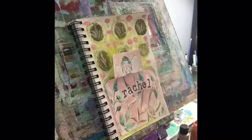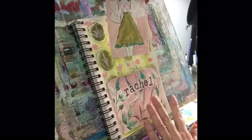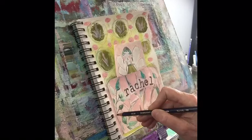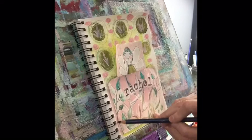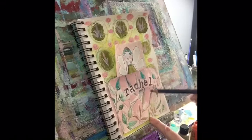So I think the last thing I want to do before I put this under some heavy books and flatten everything out. I love our little fairy. She fits right down into her pocket. But I think I want to extend some of these stems off the page. So it kind of incorporates our pocket into the page.